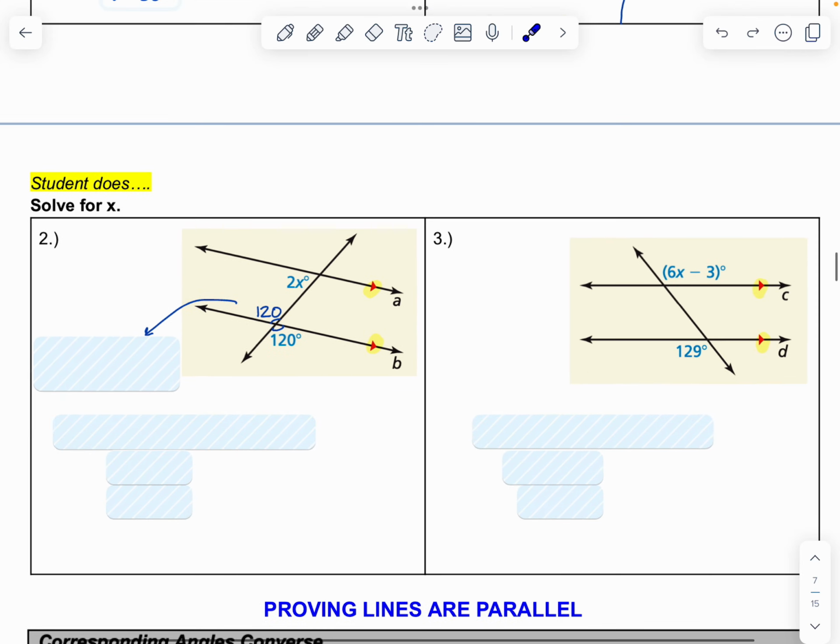I'm going to open these two up for you. Pause the video right now and give these a try. With both of these, what I want you to think first, is there a relationship between the two angles that I'm looking for? Or maybe the two angles that I'm given? If not, what can I do to maybe make a relationship between two different angles or one of the different angles? Give those a go.